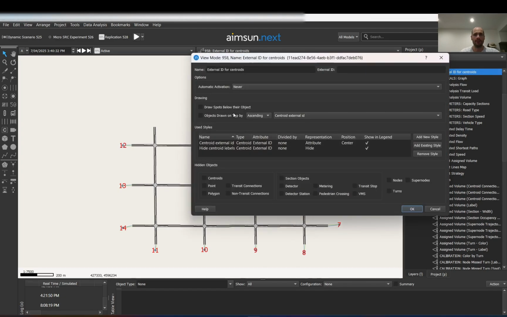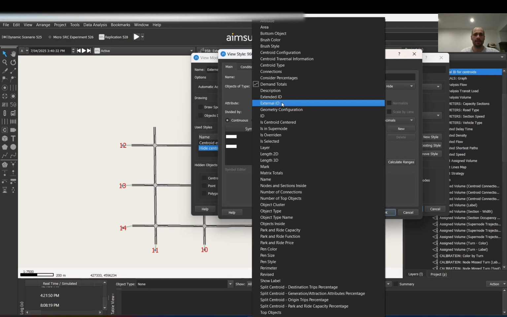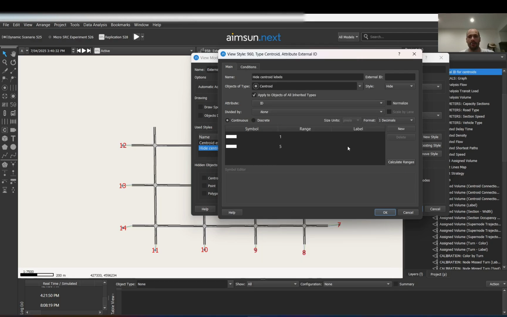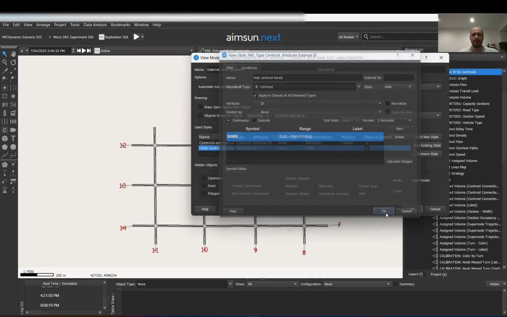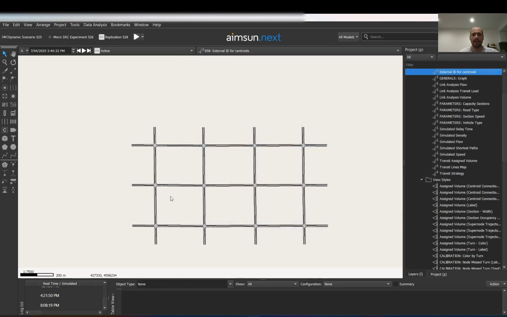But if you want to hide all of them, what you do is you just pick an attribute, let's say a numeric one, if you have a lot, let's say ID. And you can just delete this line, just make sure you have 1 row or 1 line, just click new. And you can put in a range, a numerical number, so you can just put a very big number here. So from 0 to that, it will be applicable for that. You can OK it, and it will hide all of it.